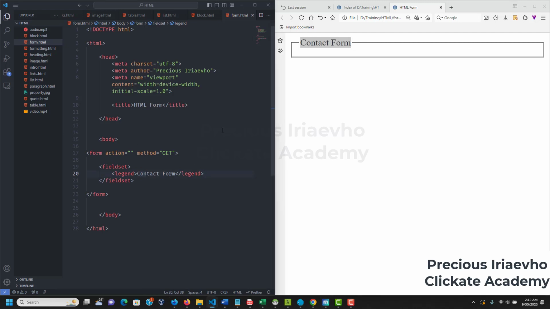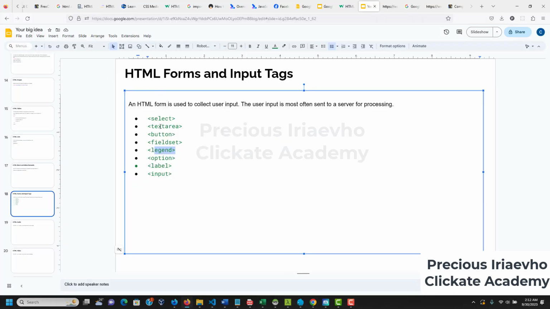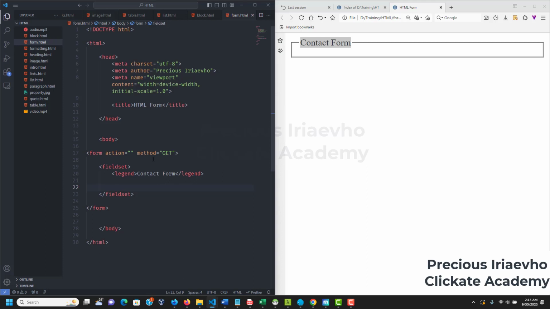Now we can proceed inside of the fieldset. So we can now go back to our select. Remember, I was talking about select. For select, it's also simple. So you will see what a select does now. To create a select tag, you already know how to do that, right? Every tag will have an opening and a closing.